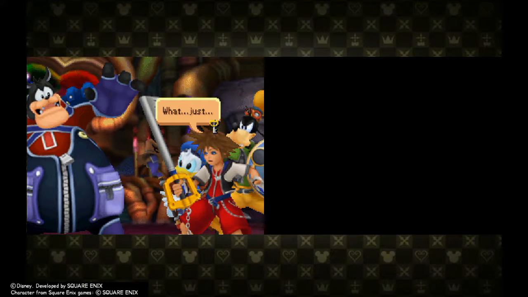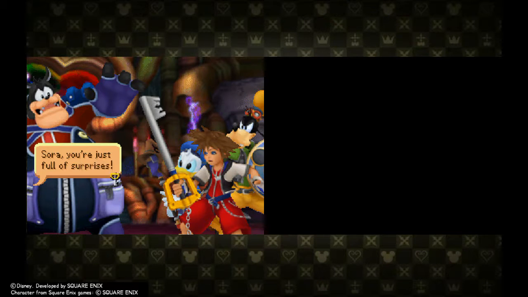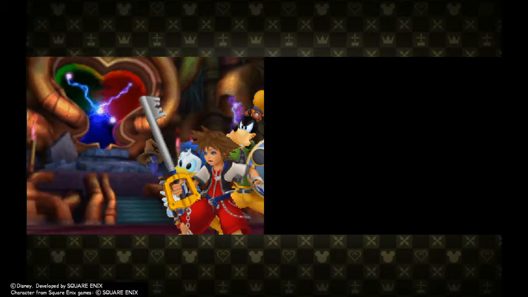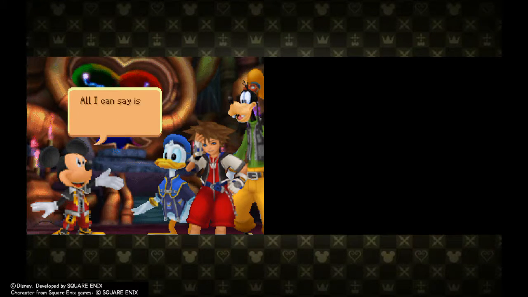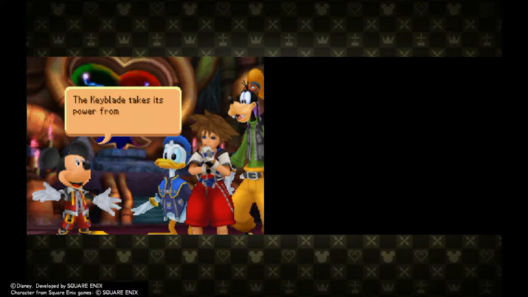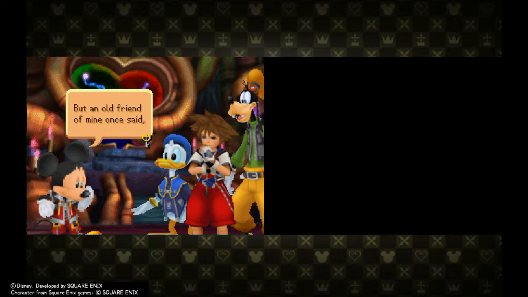A new Keyblade? What's the big idea? I saw Maleficent destroy that thing. Sora, you're just full of surprises. Mickey? What? Why? What did I do? I'm not sure, Sora. All I can say is something in you has changed. The Keyblades take the power of the wielder's strength of heart. But an old friend of mine once said, a heart is so much more than any system.